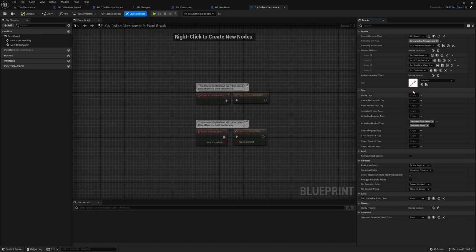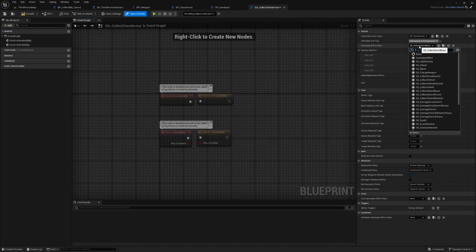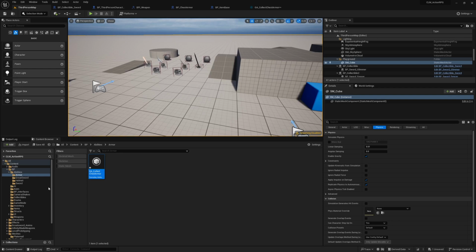Okay, open it. Here collectible actor class is PP just armor, and gameplay effect. For now, let me just duplicate what I have for the helmet.